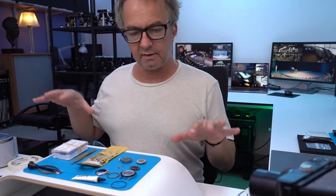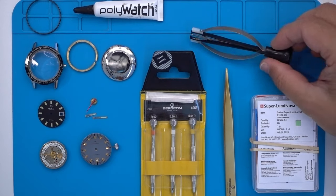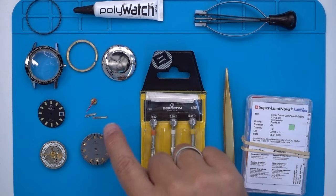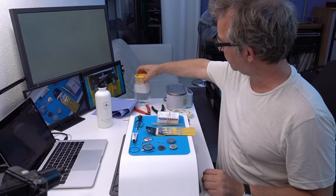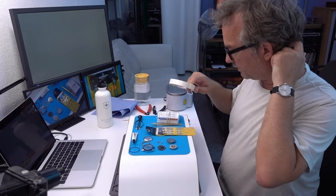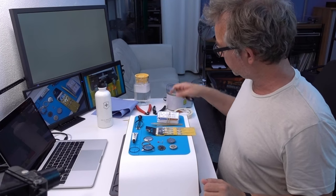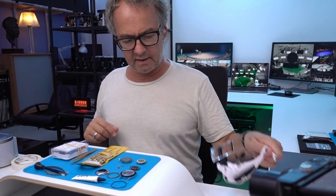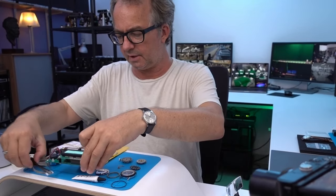Before I do that, I just wanted to start off by showing the tools that I have here. These are the main tools. This is a Bergeon Presto tool, not a Chinese one. Super Luminova: I'm going to clean and relume the hands of the dial. Over here I have the ultrasonic cleaner, some soapy water for cleaning, and some cutters for the dial. I'm going to have to cut the pins off the back of the dial. Some double stick tape to apply the dial because it won't have pins. Some Brodico scissors to cut the double stick tape, and a skewer to paint the Super Luminova on the dial. A magnifying lens, and finally, because I'm dealing with lume, I always think it's a good idea to check and make sure there's no radium.